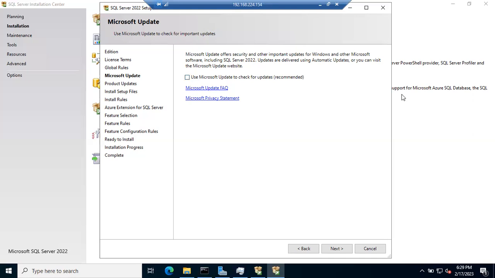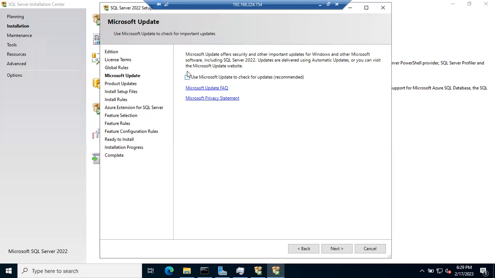Why? Can anyone tell me? Generally we don't use this option in the organization. Why? Generally, at organization level, the updates will be decided by Microsoft. So whenever it is required, then only it has to go. So first thing is, yes, you're almost correct. And the very important thing, basically, patches. We'll install the patches which are required.